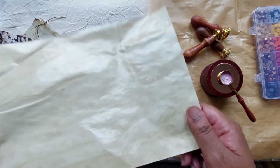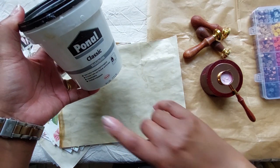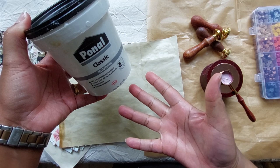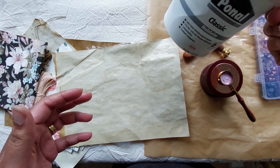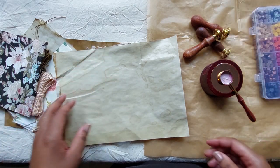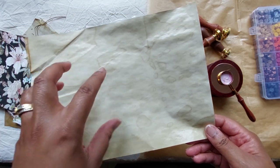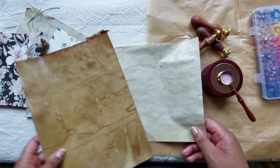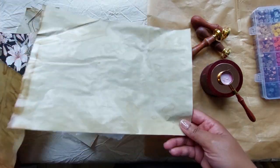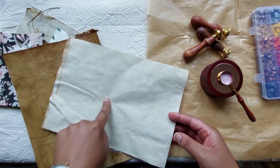But what happens here is that I've already painted the glue on, and let me just show you the glue that I use. My pot looks really horrible, but this is the glue that I use. It's wood glue, the white wood glue that I've watered down, and it works very well for decoupaging. So I've already put on the glue on two different coffee dyed papers. This is obviously the dark one, this is obviously the lighter one, and I only do one side, so that on this side you'll be able to write.